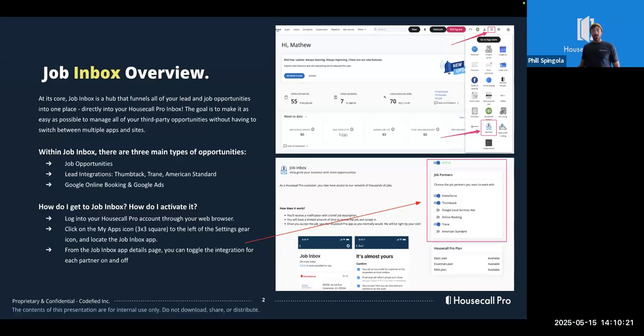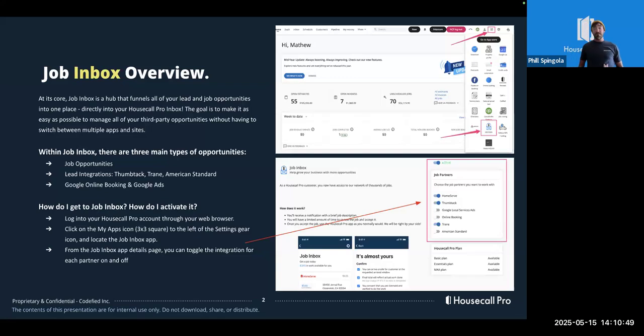And so first off, what is the job inbox? If you are new to the system, the job inbox is where you can go to get any of the leads through the third-party lead generators. You may have also been in your inbox if you set up your text messaging so that you can text your employees and your customers, as well as if you have the VoIP system, you're probably familiar with the inbox because that's where your call log is as well.